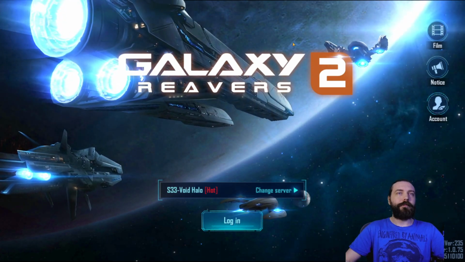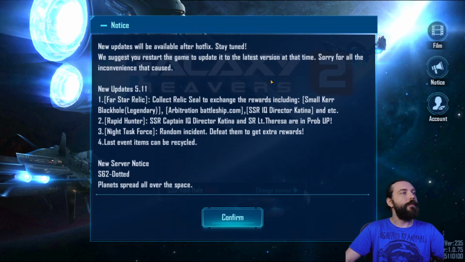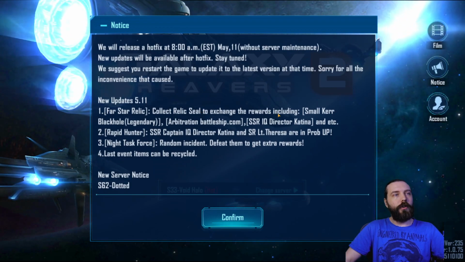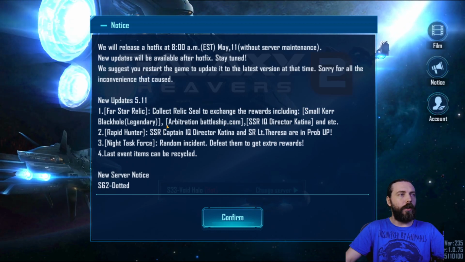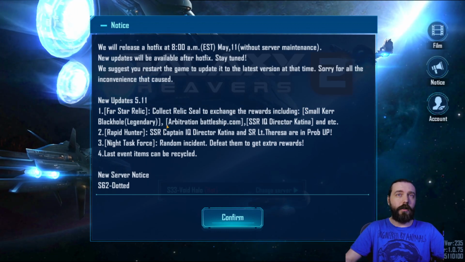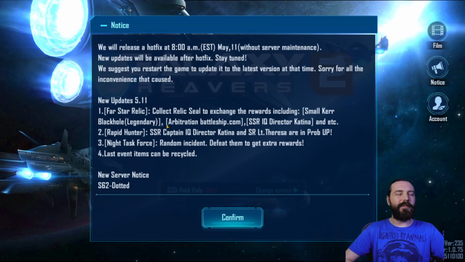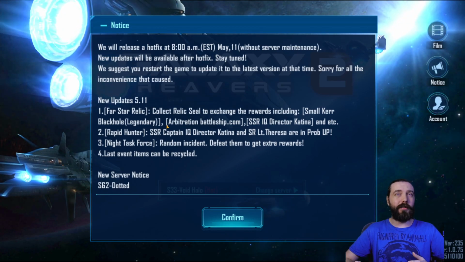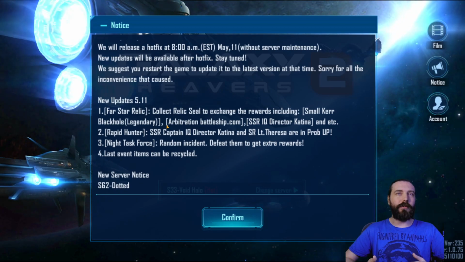But anyway, for the usual stuff, we are jumping usually into the notice. So, new update, we have the collect relic seal to exchange rewards, and these include the small Kerr black hole. It's actually a fairly useful tactical. It's very dependent on the player though. There is a bit of skill involved in using it, and it is very much in the high tier.